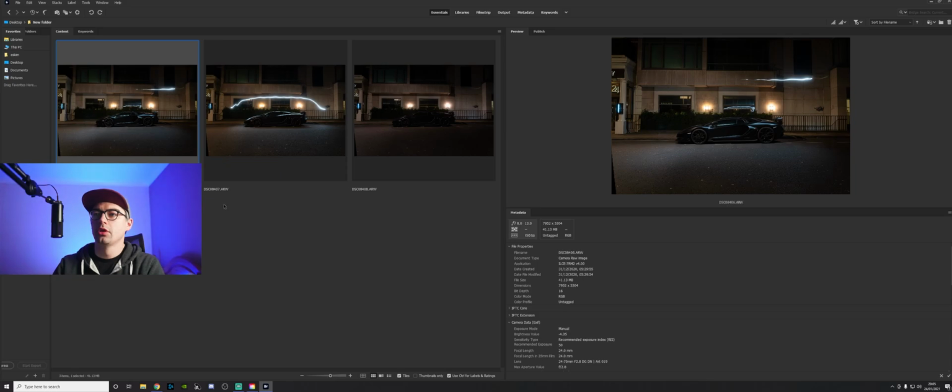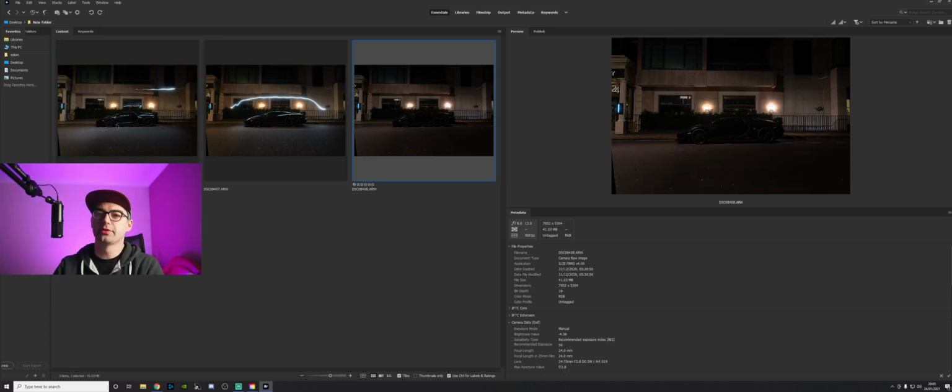Okay, so I've taken 3 pictures of the car. This first shot is a base shot. I've used no light painting. If we look here, my aperture's f8. I'm using a 13-second exposure, auto white balance, and ISO 50.